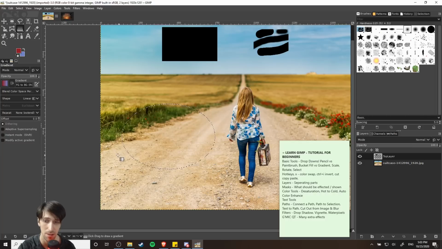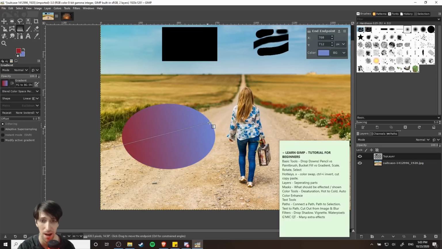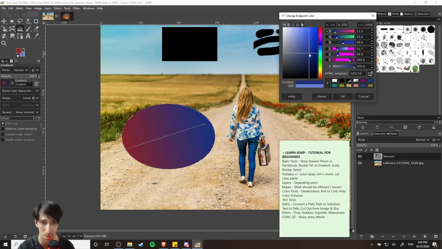So what I need to do is left click where I want the starting point for a color to be, hold it down, drag it out in the direction that you want the gradient to fade. So you'll see that because I'm going left to right, the fade line also goes left to right. And then when you position the end point to where you want it to be, where you think the gradient looks good, you can let go. You'll have the preview for the gradient made. You can still left click on these points and change them before you make your final edit. You can also left click on the points if you want to change the color. So if we decide, hey, maybe we want a darker color gradient, we can select that and hit OK.